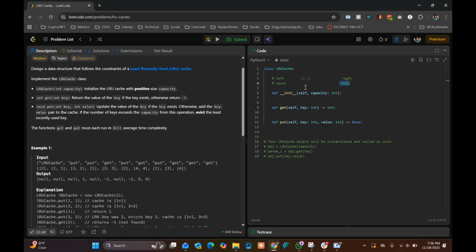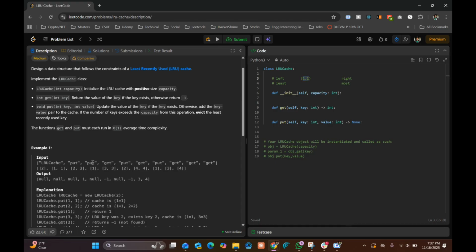So let's go through this example. What's going to happen first is we are given a capacity of 2. We have the put method, and we put the value 1. So we come here, and we put it on the right side because that's the first element. This is a doubly linked list, where left is connected to the right, and we just added this right now. So what is going to happen to the pointers? Left will be connected to this particular node, and this node will be connected to the rightmost node. And now we have done this, right?